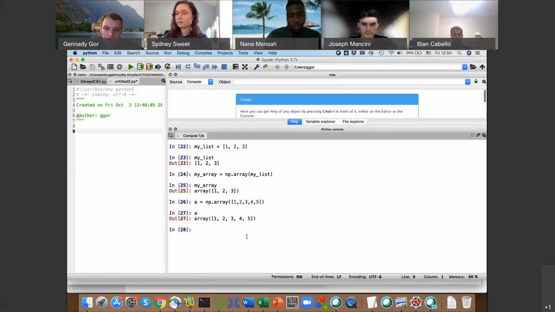In addition to vectors, of course, you can introduce matrices. So I can introduce a NumPy array, let it be 1, 2, 3, 4, 5, and I need one more square bracket here, and then here 6, 7, 8, 9, 10.